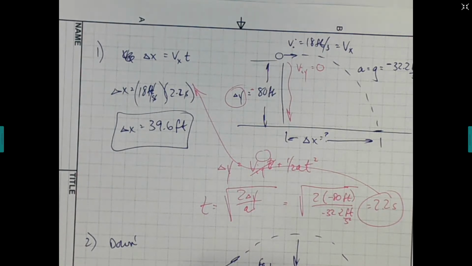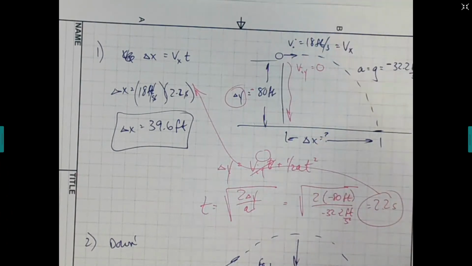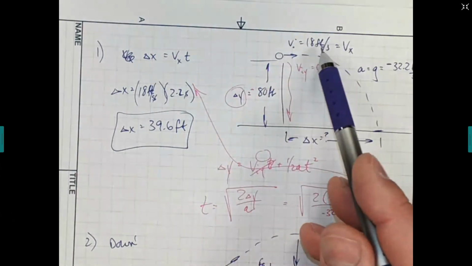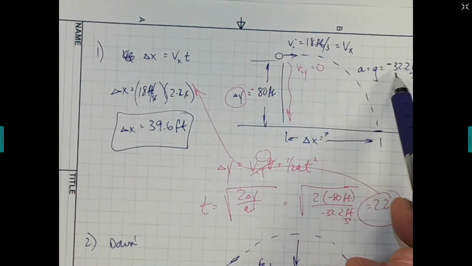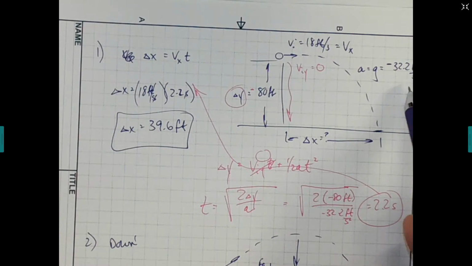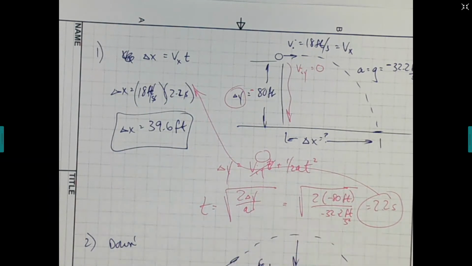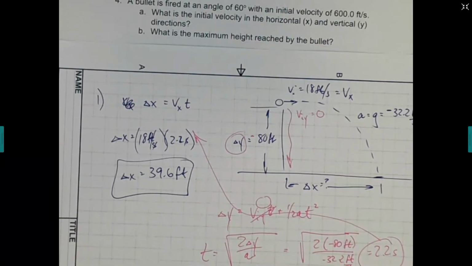You notice this is exactly what we just did in number 1. All we're going to do is replace this 80 with 60, but now it's meters, so we're going to have 60 meters. We're going to replace the initial velocity, and instead of 18, we're going to have 6.5 meters per second. My acceleration is now negative 9.8 meters per second squared, and we're going to use this same equation. So I'm not even going to look at 3. I'll let you figure that one out. It's the same as number 1. So that one isn't hard.